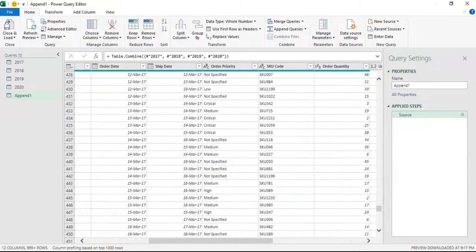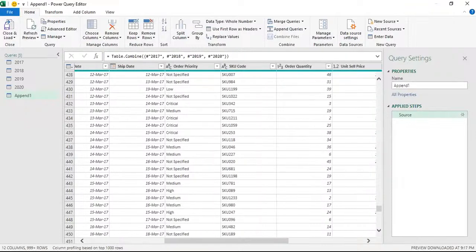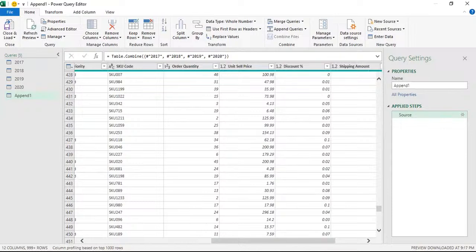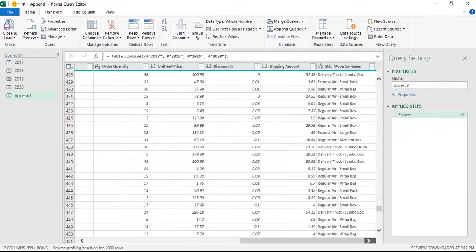SKU code, that's text. Order quantity, unit selling price, discount. You are able to see all of them there. So that's what we have.